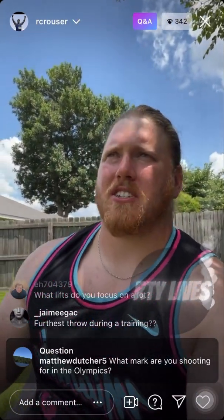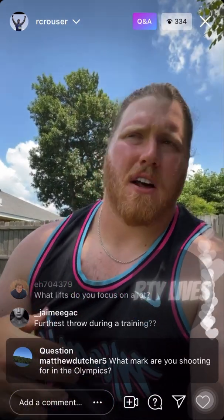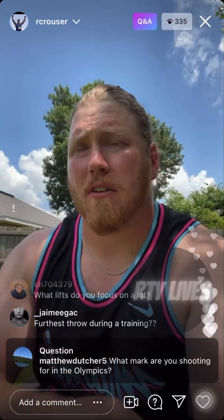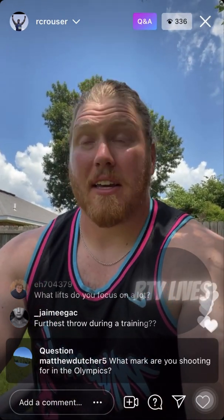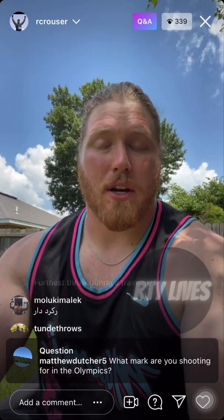And I feel like a lot of people don't realize that at the majors, it's not set up to throw well in terms of maximum distance. You have to warm up an hour or 2 hours before at a separate venue, get bussed or walk over, and sit in a holding room that's like 12 feet by 12 feet, maybe a little bit bigger now because of COVID and we have to spread out. You sit in the holding room for 40 minutes, then you go out to the ring and you get 2 throws for warm up. So it's not the ideal situation. It's kind of who can do the best given non-optimal circumstances.